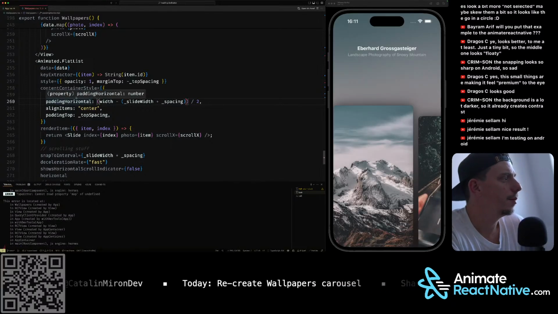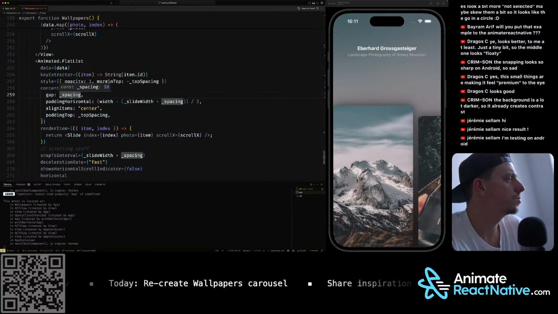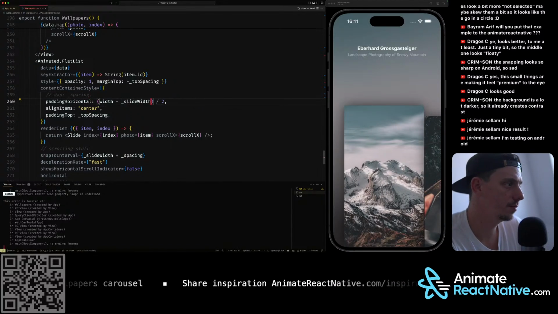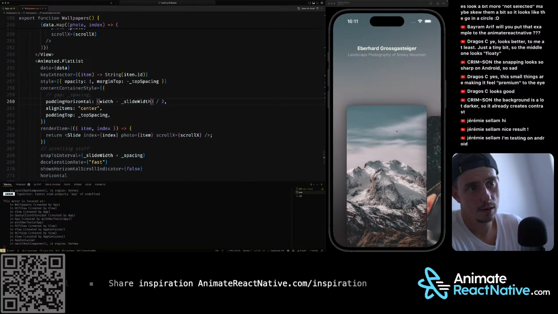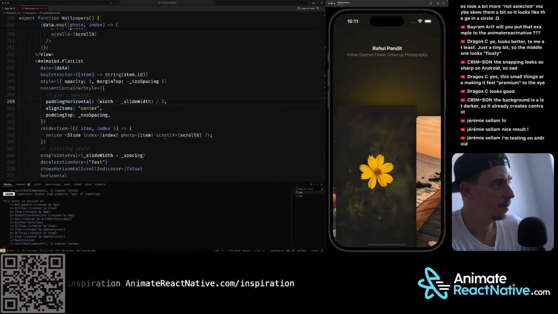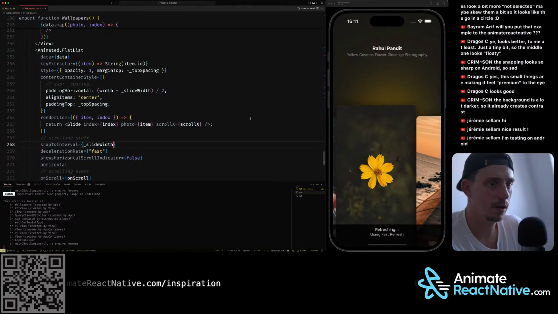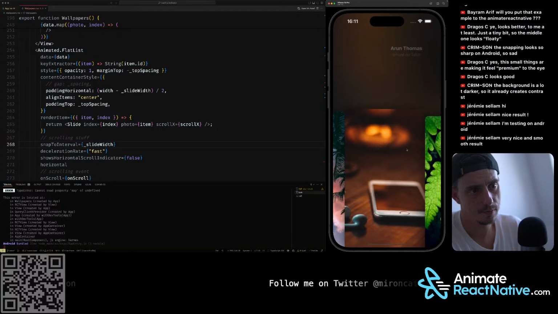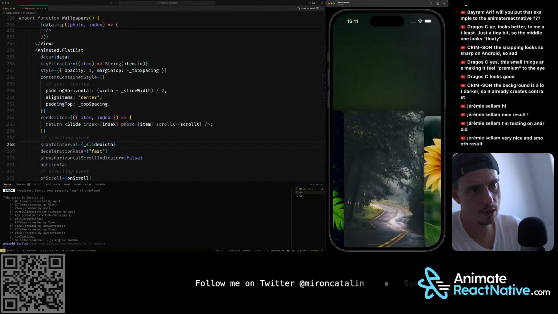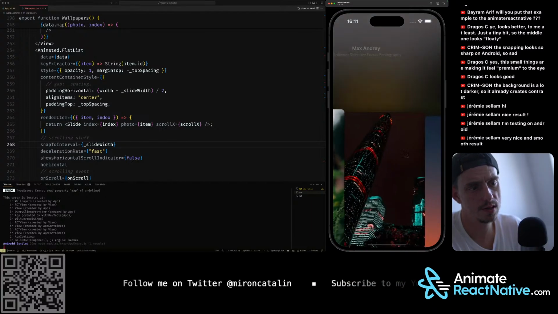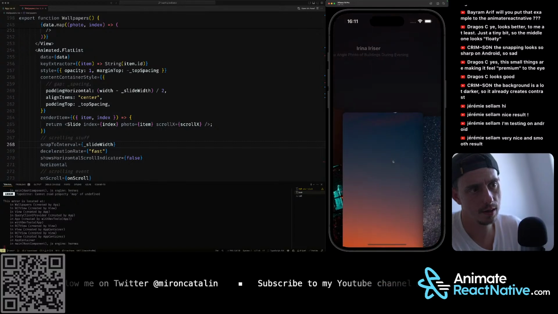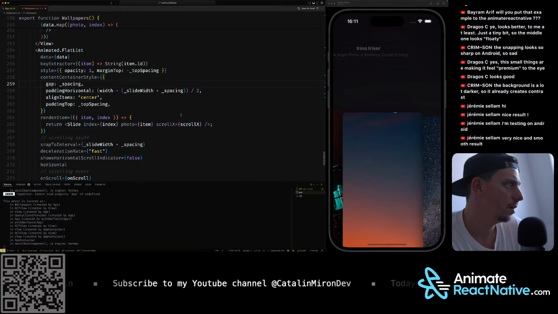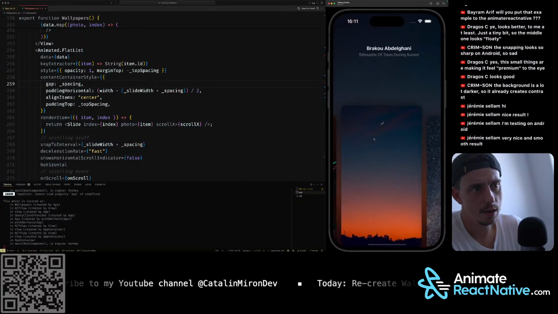I don't like the gap, it's really what drives this animation. See, okay, and the snap should be like this. Okay, now we should not lose the index, but it's still losing it.